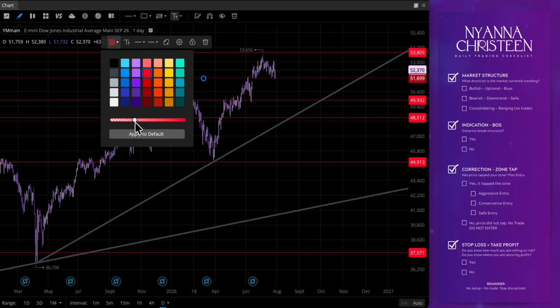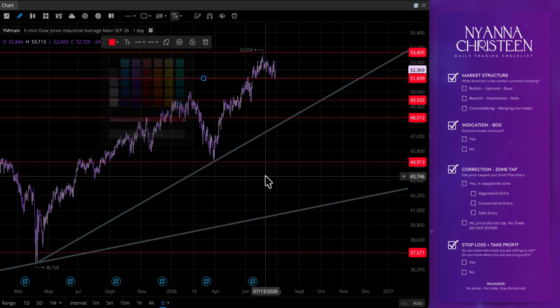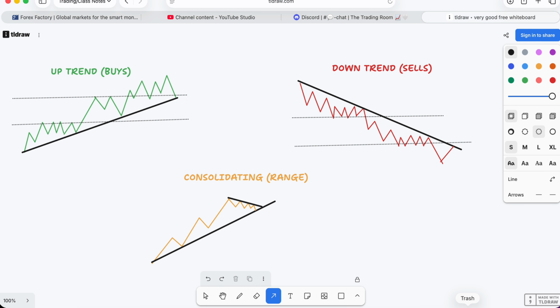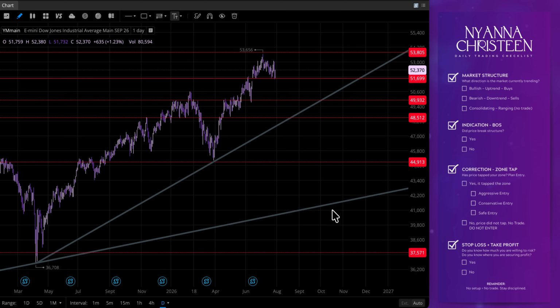And really, this is it. That's all I'm looking for. It's literally the same thing we did here. We're looking for areas of consolidation where price struggles. That's our key levels. For the trend lines, we're connecting higher highs and higher lows. And on a downtrend, we're connecting lower highs and lower lows. And on the consolidated market, we're connecting both. That's literally what we just did.